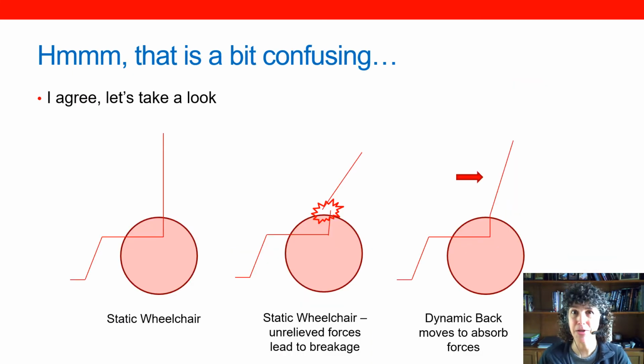Now that can be a bit confusing without all of us huddling around a wheelchair. So let's take a look at these diagrams. On the left, we have a static, non-moving wheelchair. In the center, we have breakage of a back cane as the client extends against this with force. But on the right, we can see that the dynamic component is designed to move in response to that force, preventing this breakage. So it's important the dynamic component can work correctly, not be at end range, but mid-travel so the elastomer or the spring or the hydraulic can do their job.